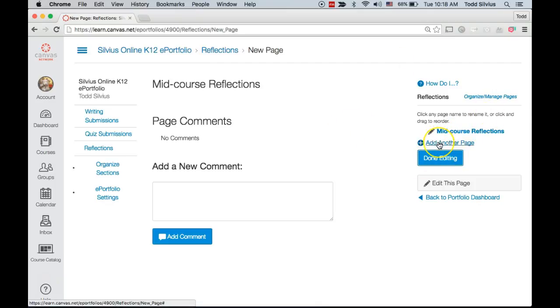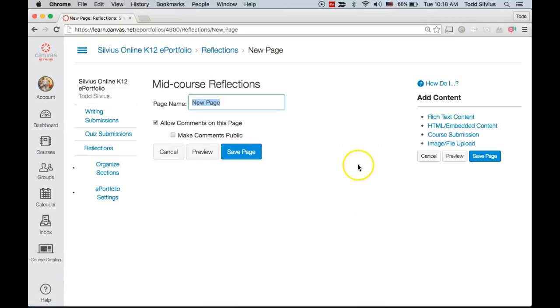If I want to add another page of things that maybe I didn't create in my course to add here, I can just manually add page after page to do whatever I want to. Okay, and I can edit this page and add multiple pieces of content that are available over here.